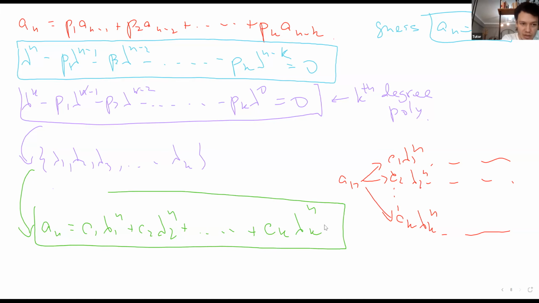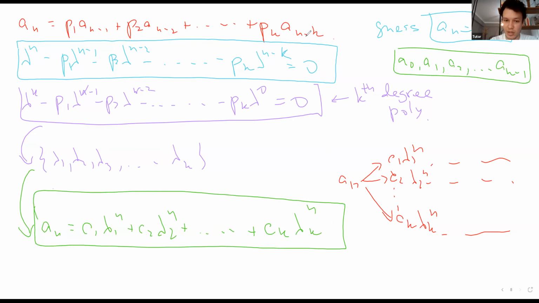Okay, and then basically, the lambdas we already know. The only thing that's missing is c1, c2, ck. So how do we know those? Well, those come from the starting conditions, right? Because if the sequence needs to look k terms back, I need to tell you the first k terms. So I need to tell you what a0, a1, a2, all the way until a_{k-1} are. And then you plug in n equals 0, 1, all the way until k minus 1 in the starting conditions, and then you solve for the coefficients. It's going to be much more complex, but you can somehow get it.